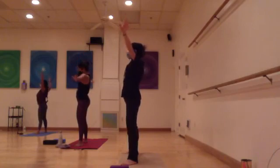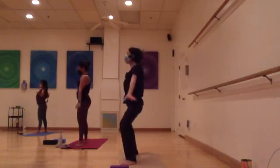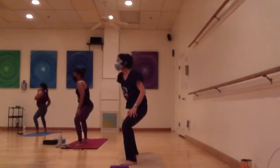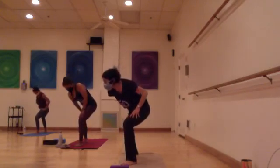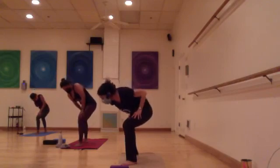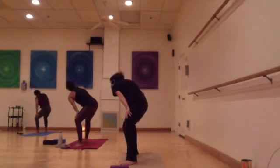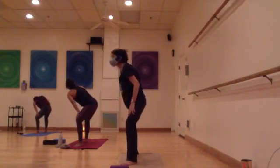How beautiful. Let's land in goddess with our hands on our thighs. And just take a shoulder stretch here. Your right shoulder heads toward your left inner thigh. And then circles maybe inside in the left shoulder. And just taking some beautiful left to rights with your shoulders.